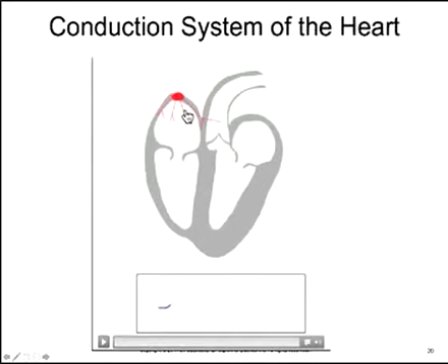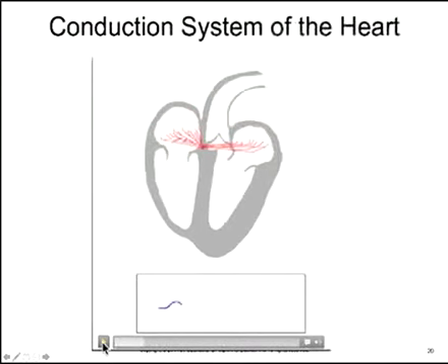There is the firing of the SA node. And then we can bring it down here, and you can see the atria squeeze. And now the AV node captures. And notice that the AV valves are open, and the blood is now pouring from the atria to the ventricles.